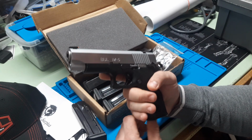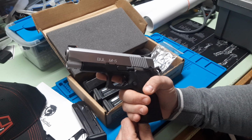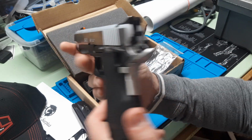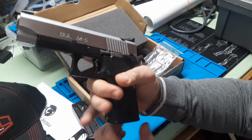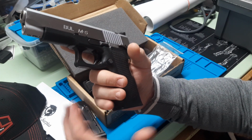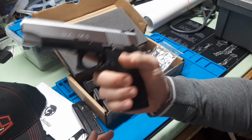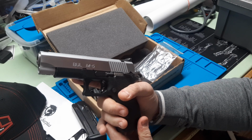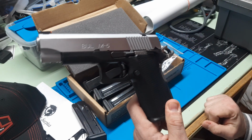So the name BUL, about 6 months ago, 8 months ago, something like that, all the big YouTube channels were doing reviews on the BUL SAS2, even TFB TV. Wow, a 2011 I could actually carry. It's probably a great pistol, but that only has a 3 1/4 inch barrel. Light enough for carry, but this is the same specs with a 4 1/4 inch barrel, which I prefer for a carry 1911. You're going to have more reliability.